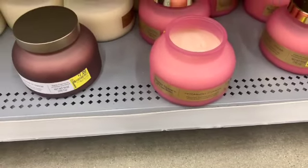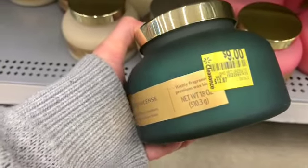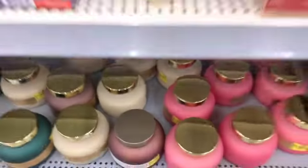Wow, you guys. If you're the type of person that likes to buy candles and give them as gifts, I would say make a proposal to whatever manager is on duty, and see if you can get these for 90% off. These are obviously all winter candles, and if you plan on buying a lot of them, ask to get them for 90% off. That would be $1.28 each. And these are gorgeous, gorgeous candles.